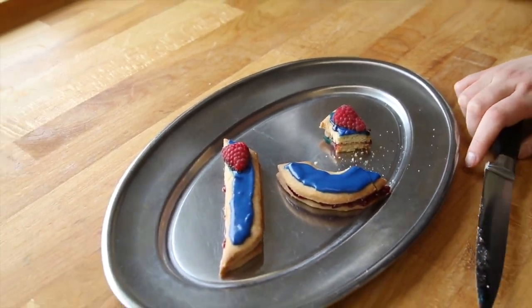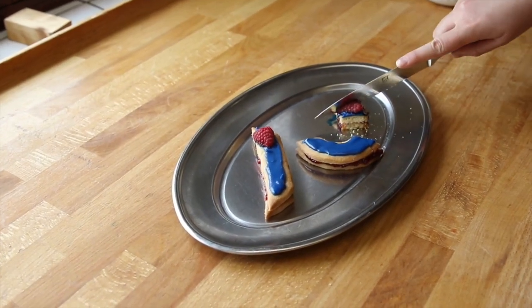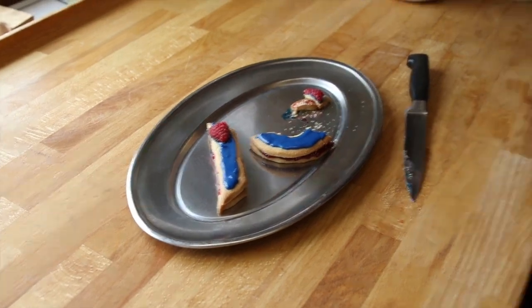Oh, nice crunch. The dough is really good. The short crust dough. Really crispy. So that's really nice. I dislike the blue fingers, I must say.